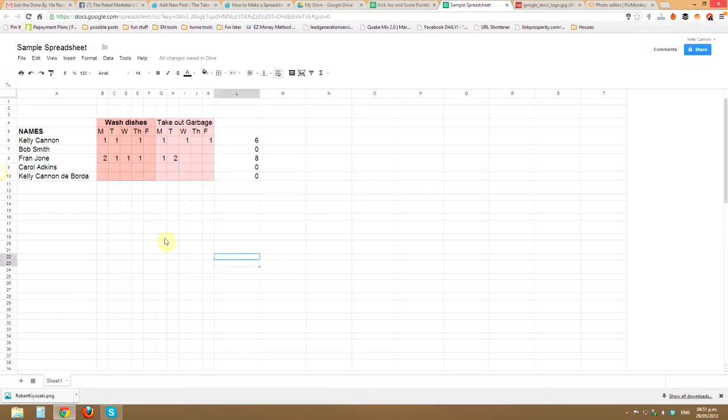Oh, let me show you one more thing. You can also use the borders right here to make things a little more clear. Like, say I've got my names here, and I go to borders, and I want to have a line separating this column of names from the next column of wash dishes. So I go here, you see it's got a right border, click, and it's added a little line right down that side. I can go here, go into borders, and I can select the whole thing. So now it made a box around that.